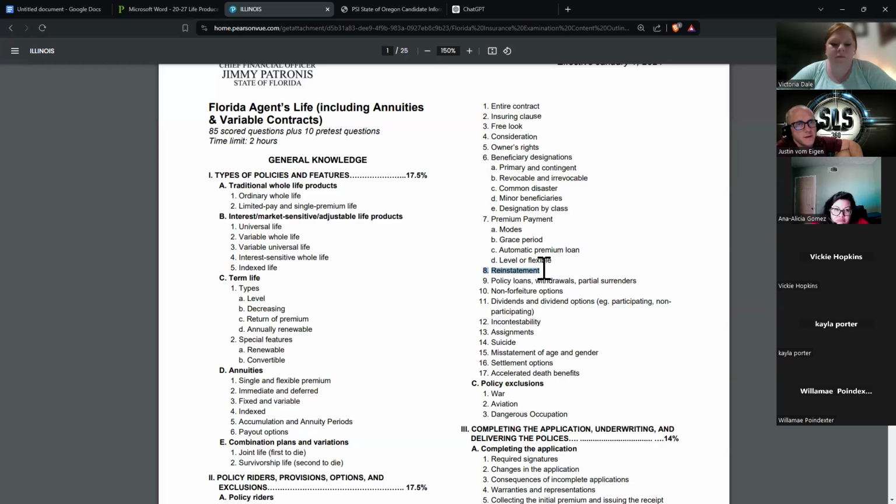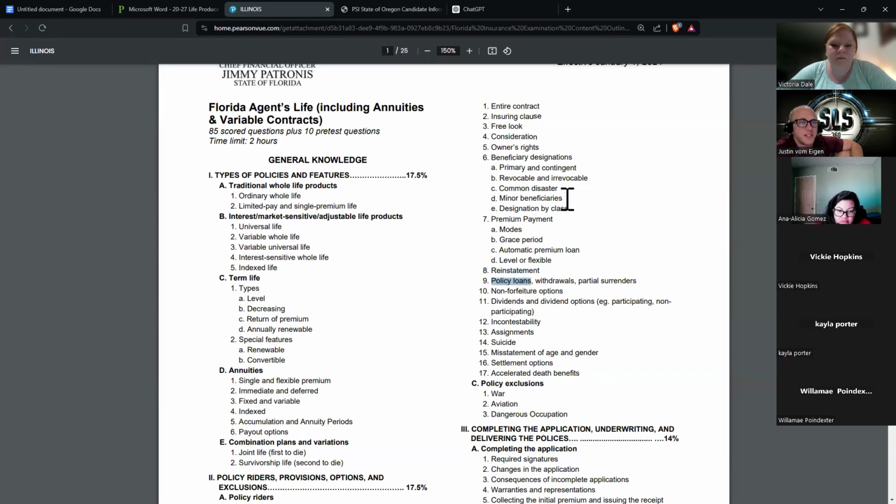Still. A friend of mine, that happened. His policy lapsed and he didn't realize, and now he tried to get it back and he's diabetic now. They declined it. It was a 30-year term policy. He only had it for a couple more years. So, he's probably not going to die.